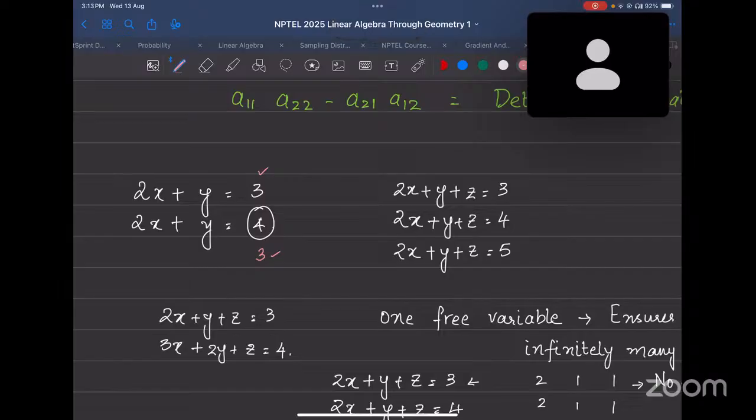No. In today's class, we have done consistent. We have just said if it is consistent, you will have a solution, unique or infinitely many. We have never dealt with how to get that, how do you say this is consistent or not. We have not done that. We say if this happens, then you get this. So how do you know whether it is consistent or not? It is there at a later week.